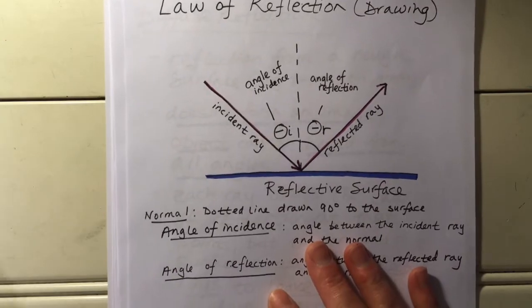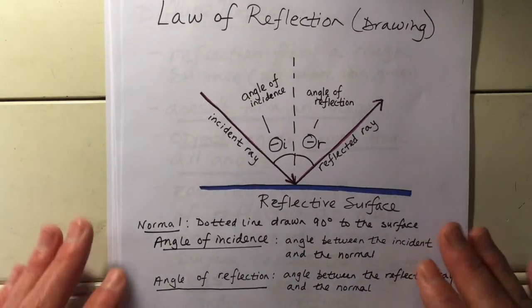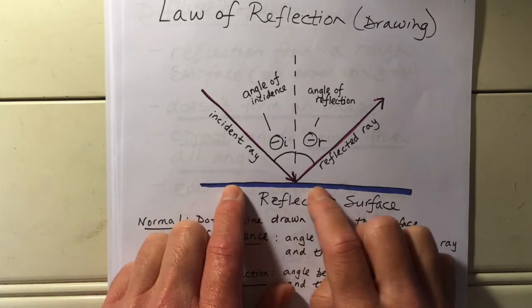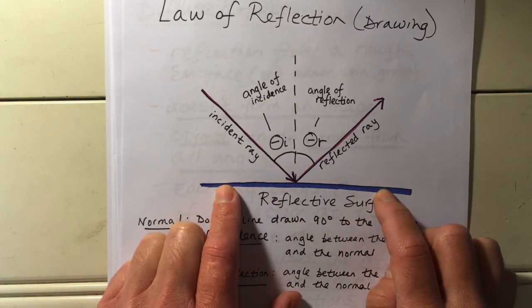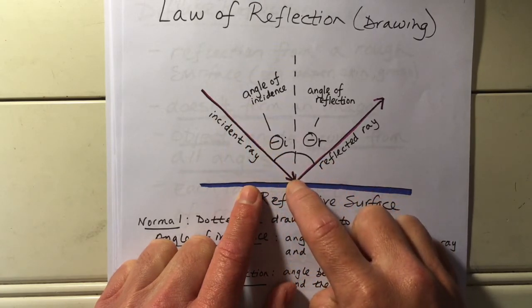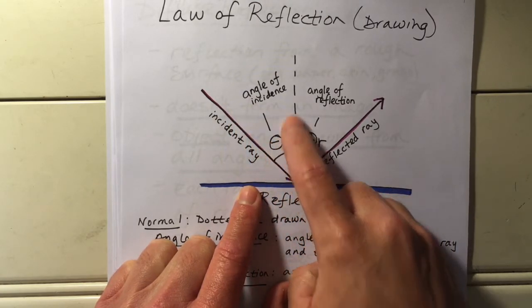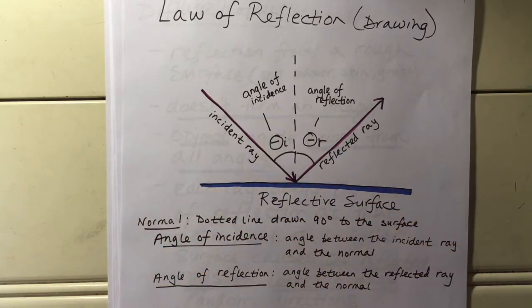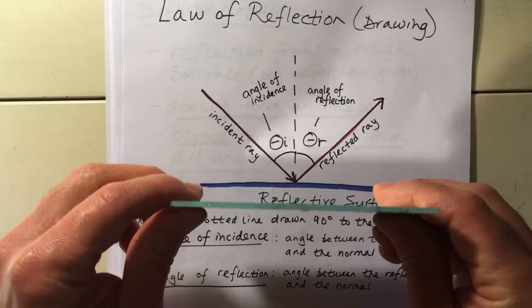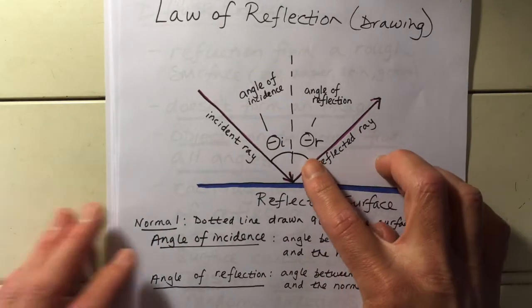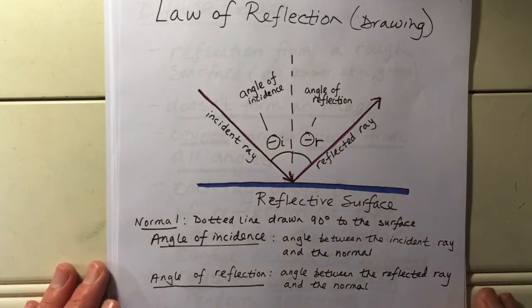So I went ahead and drew a perfect drawing here, and you can see even when the reflective surface is down here on the bottom, the angle of incidence as the light ray comes in like this is made with respect to the normal, being 90 degrees from this reflective surface. This is like me having the mirror right here. And then the angle reflected is theta r right here.